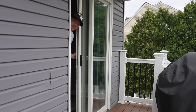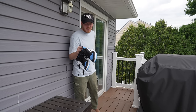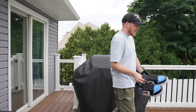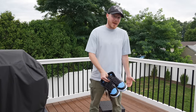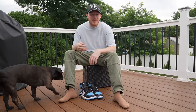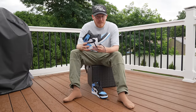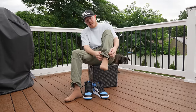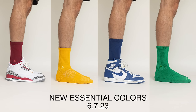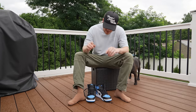Let's talk about sizing and fit of the UNC toe Air Jordan 1s. It feels just like a standard pair of Jordan 1s. I grabbed a size 9, which is my true size — that's usually what I recommend. True to size is the way to go, at least if you wear Jordan 1s. You can go with your standard Jordan 1 size. I also want to shout out my sock brand Apothecary — it's available at Zumiez, at Tactics, and on our website apothecary.com. We've got a collaboration with HessKicks coming, so stay tuned for that.